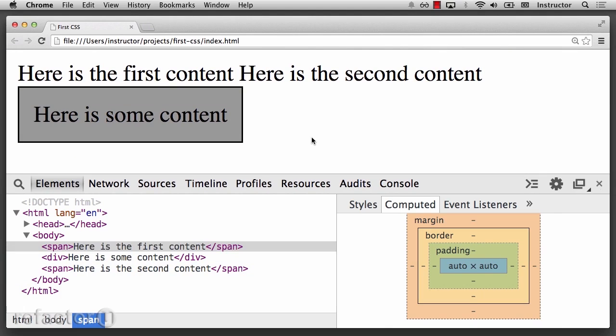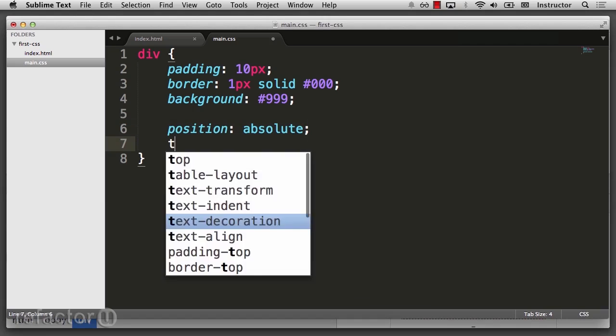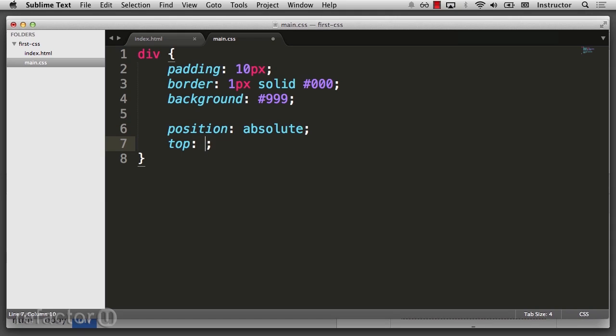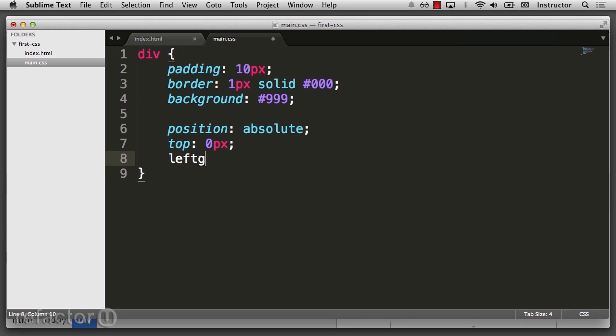So already our layout has been changed, but we'll see that the position of this element is actually technically where it should still be. So let's set the top and left properties to see where that places this content. I'll set the top to 0 pixels and the left to 0 pixels.